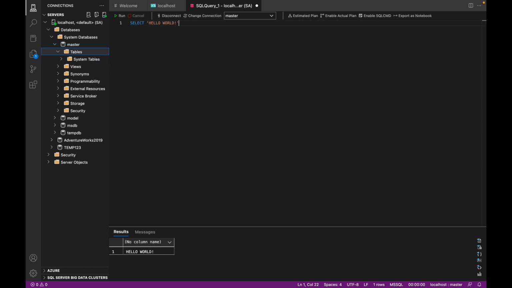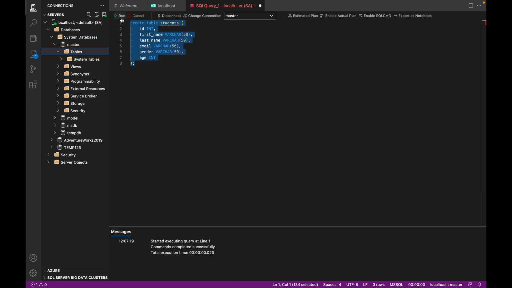Let's begin by creating a simple table and highlighting why we need the unique constraint. I've created this table students, which has an ID column, a first name column, last name, email, gender, and age. Let me create this table, and also insert some data into it.